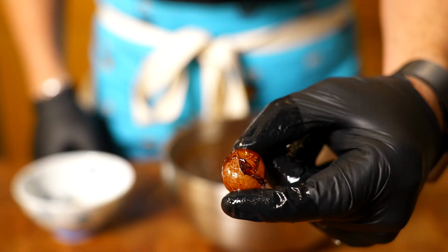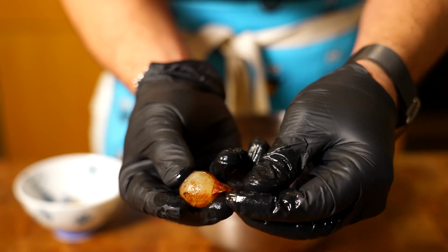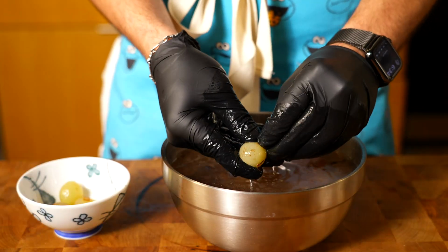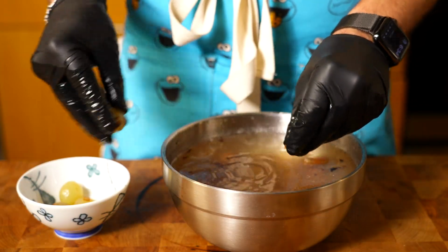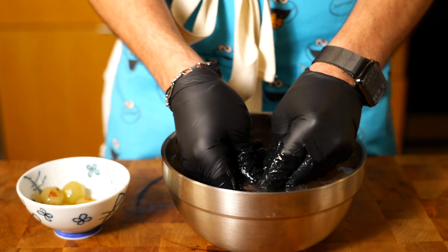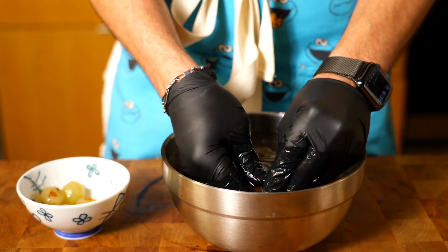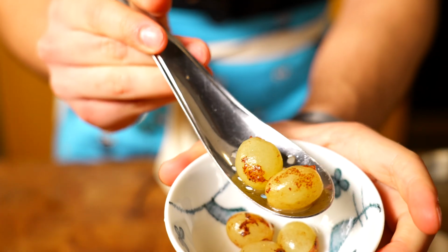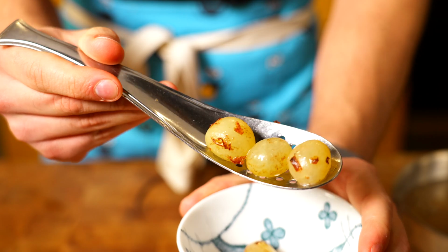Okay, so as you can see, the grape will have all this excess skin that's all brown and crispy looking. It peels right off. Make sure to have your ice water ready and then drop them in immediately to stop that cooking so you don't have soggy grapes. Peel the skin off in that ice cold water and you should have a nice looking product. Mine had some skin left over because I should have fried them a touch longer.